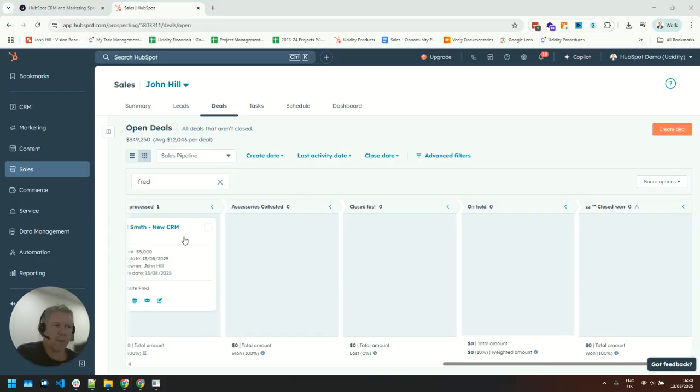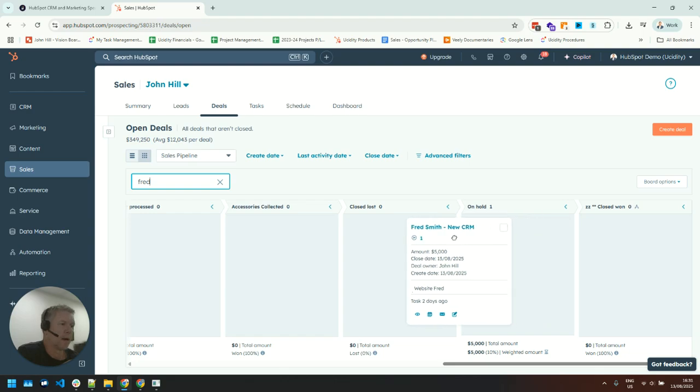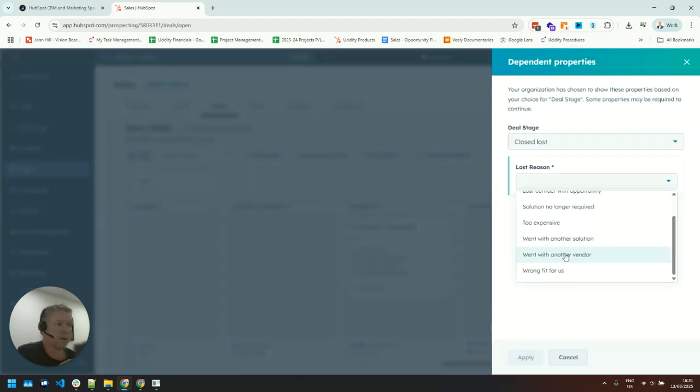So once they're moving to the end of the pipeline, we can have some sort of automation at each step of the pipeline. But once we move into either on hold, so someone said, "Hey, sorry, I've got to rush overseas for a month, I'll get back to you," or you get back to me. Either a close lost, so typically we would have something that says, "Hey, why did we lose this one? Did we lose contact?" Something like that.